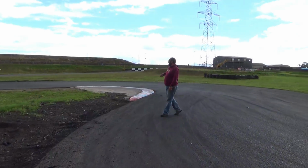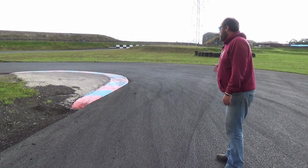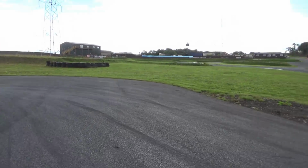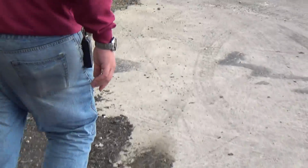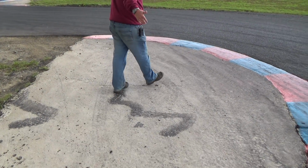It's another great example of how extreme we have to go on the size of our curbs in order to stop people from creating holes. In the early days, we used to have real big issues with people cutting these corners and digging holes on the inside. Most cars will probably see the track from about here and think, I know the shortest way around this track. Straight over here, and straight over this bit of concrete. We'd end up with a huge hole in here, which we used to try and fill back up with gravel. Then the gravel would get dragged out onto the track. The cars would then grind that gravel into the track, which weakened the surface. So we had to stop doing that, and we had to build huge concrete pads in order to stop it.